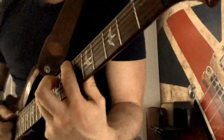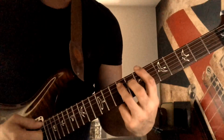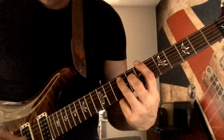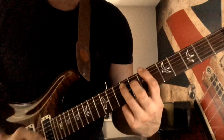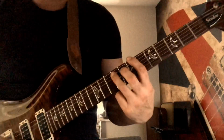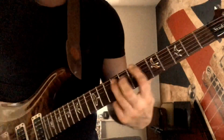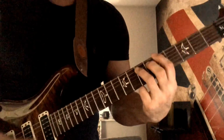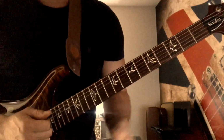What I do is I sometimes rest my finger on the strings, curling it, because it's not a bar chord. I'm just muting them, so hear that muting noise. I don't want to hit those strings, it helps me mitigate the chance of hitting anything else. So let's say I hit all the strings. Do you see what I mean? So it does that for you. Anyway, let's get back on track.